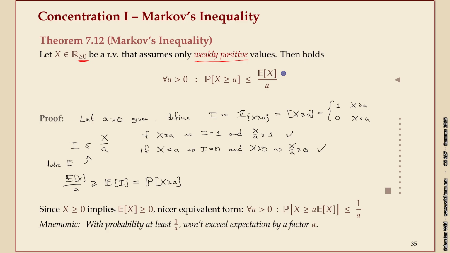A good thing to memorize is maybe the statement below here. So you just reformulate the inequality a bit. I think this is slightly more intuitive in the following sense. We expect that x is roughly half the time larger and smaller than its expected value. So here the question is, if it has to be a times larger than its expected value, how likely is that? And Markov's inequality says, well, at most 1 over a probability for that. So keep that in mind.